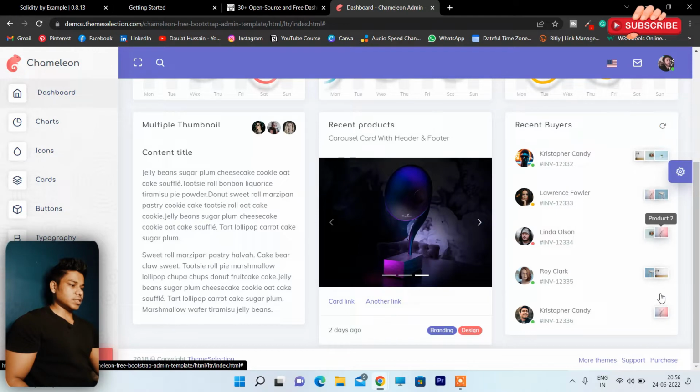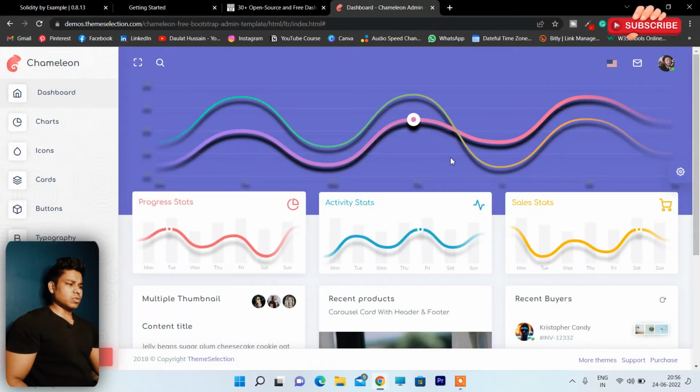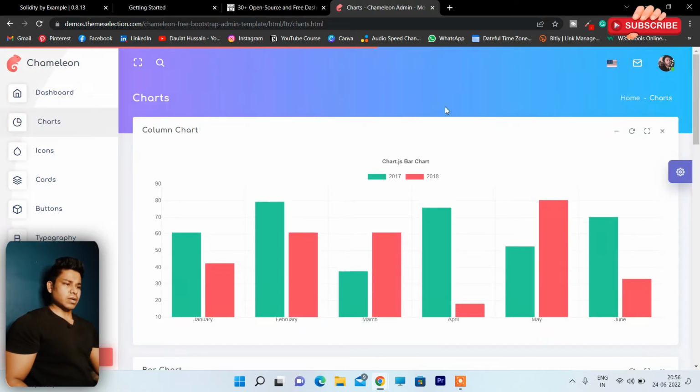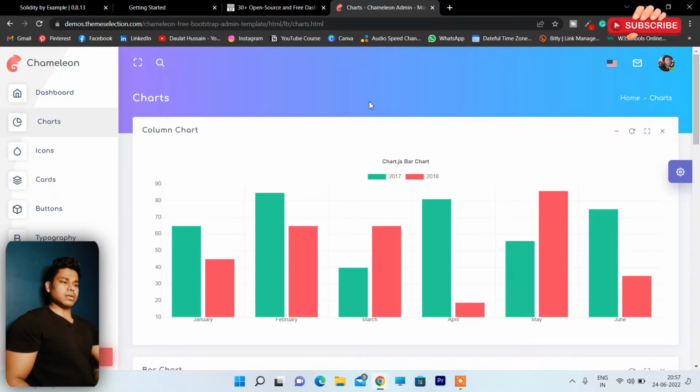So that's all you can easily find. And this is the footer section. So this is how the home section will look. Now let's go to the chart. If you click here, you will come here, and here you can easily track the entire sales which you are making in the time region.